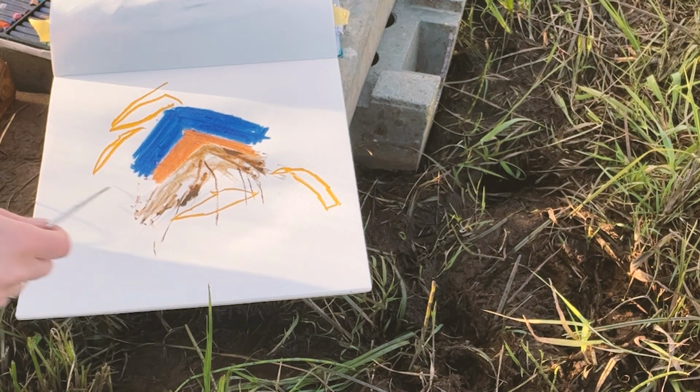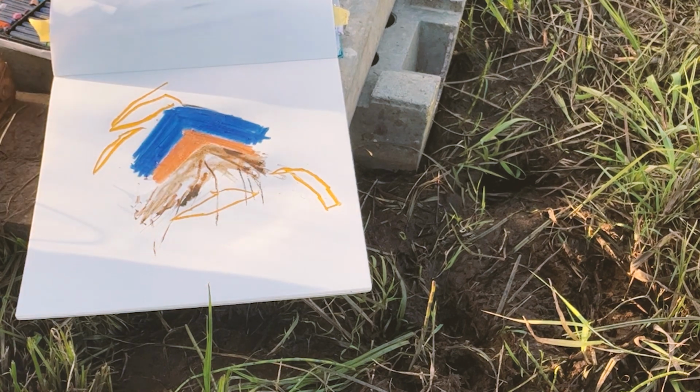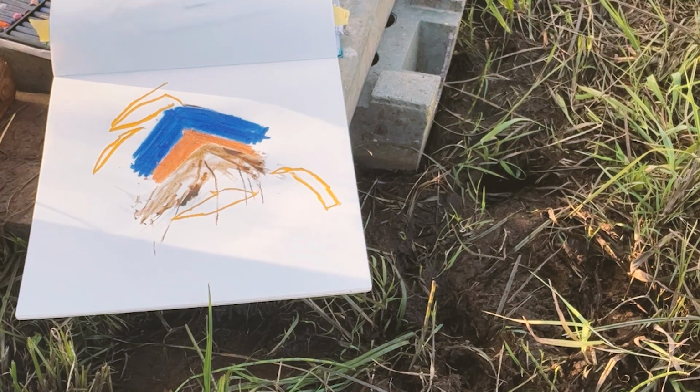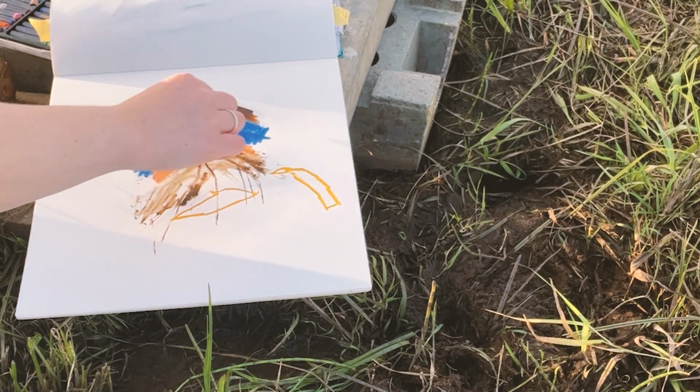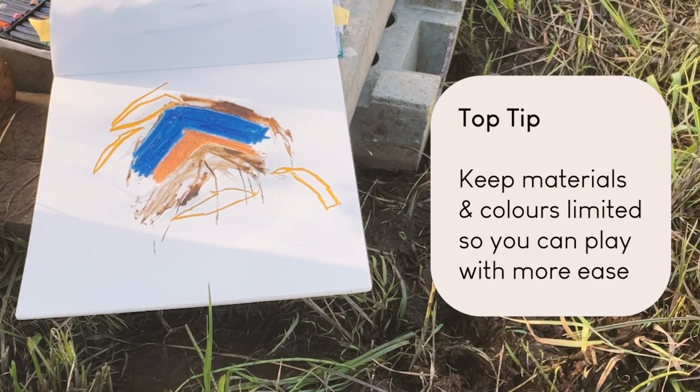I'm not worrying too much about composition in this piece because again it's just about documenting what I can see as I am looking, and so the time is not really spent on thinking about consciously where things go. It's just, oh, I've noticed that, let's pop that down. Oh no, I've noticed that bit, so let's pop that down where there's space, whilst thinking about how might watercolour sit on top versus underneath the pastel.